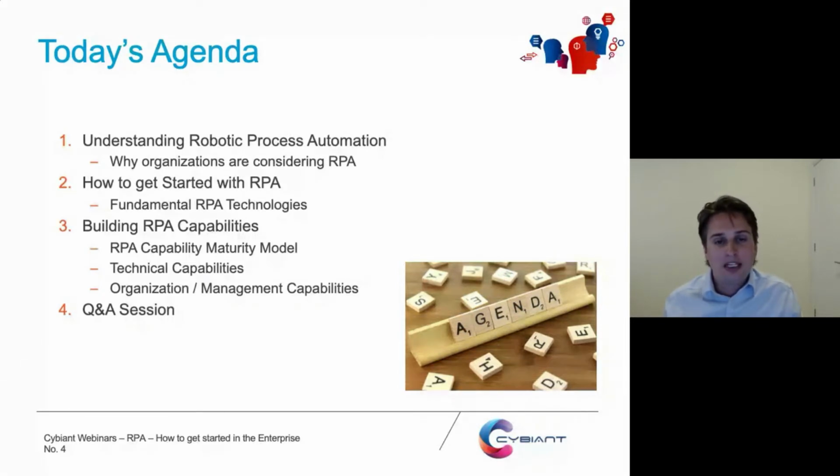And the way that we will do that is by introducing the RPA Capability Maturity Model. This is a model that we've been using for the last 5 years in all of our RPA consulting assignments. And it really helps to showcase how organizations can go from zero knowledge and zero best practices when it comes to RPA towards fully functioning automated service delivery organizations in which services are provided in a completely automated fashion. I think that you will find the RPA Capability Maturity Model one of the key learning points for today's session, and I hope you will start using that after today.